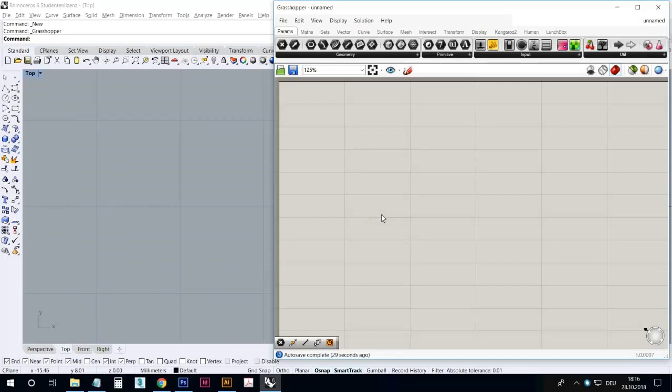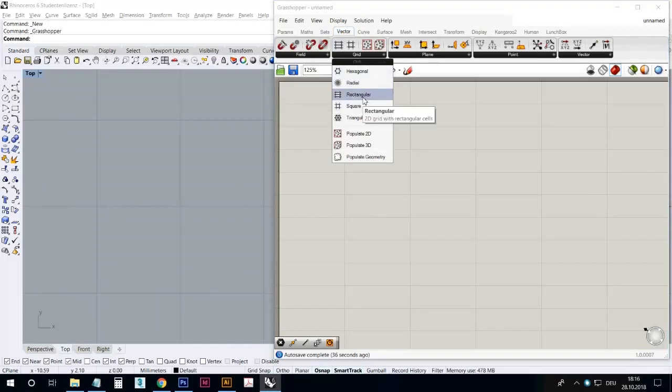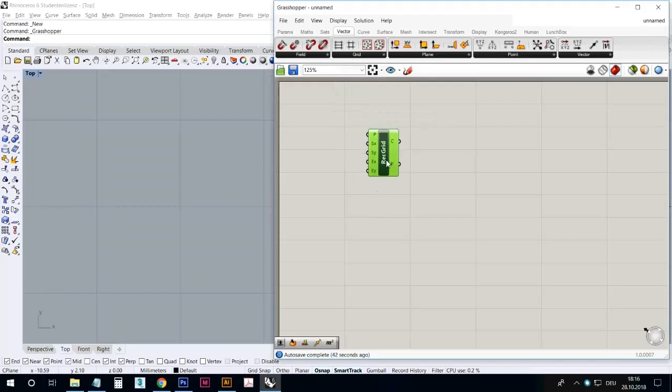So the first thing you will need is a grid, which you will find under vector. You go to grid and you open a rectangular grid, for example. You can also have a square grid in this case, but let's take a rectangular grid. And usually I build this based on a resolution setup.